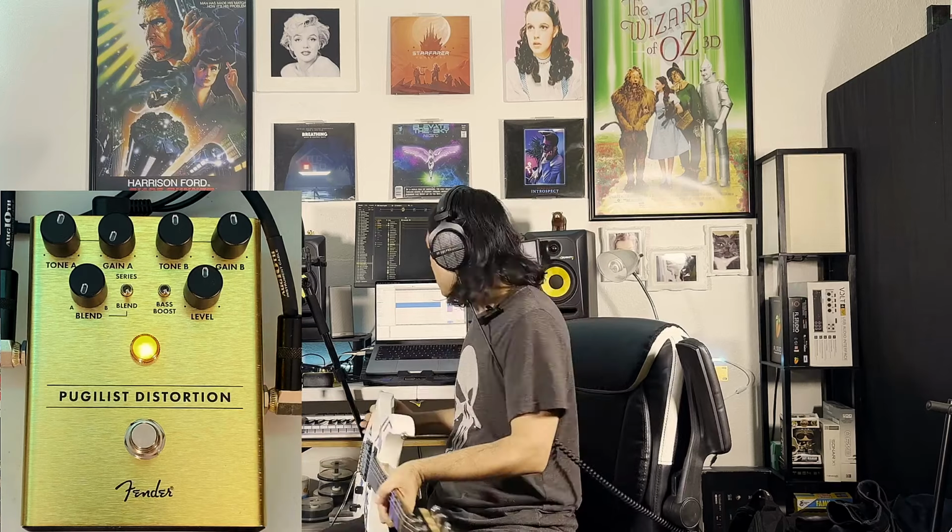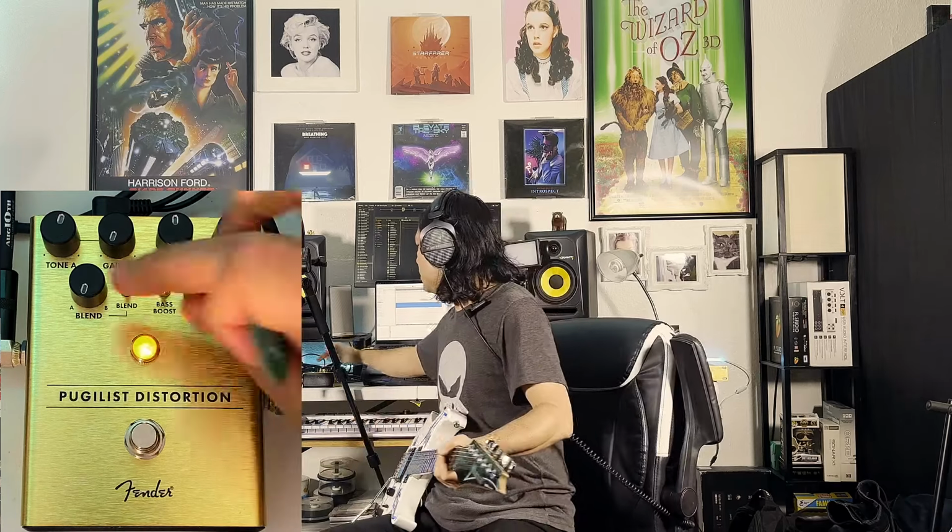What's great about the blend knob though is you might like the character of channel A, and maybe there's a lot more dynamics or something, and then channel B, being a more modern channel, has a lot more gain, so you're going to get more sustain, so you might want to blend those two, and it's really cool. So we'll start on channel A.